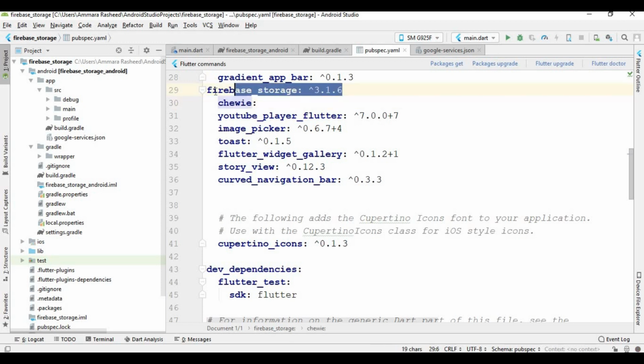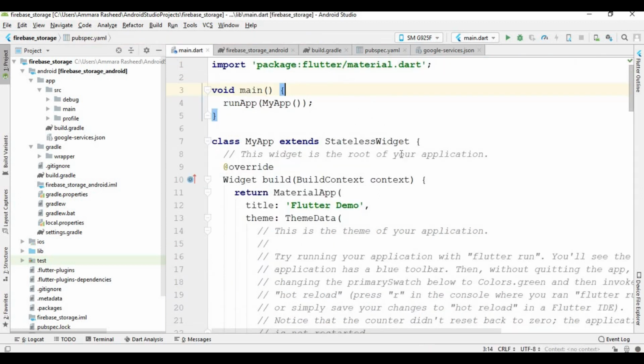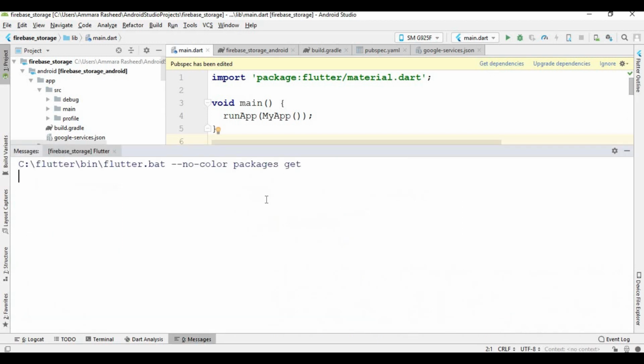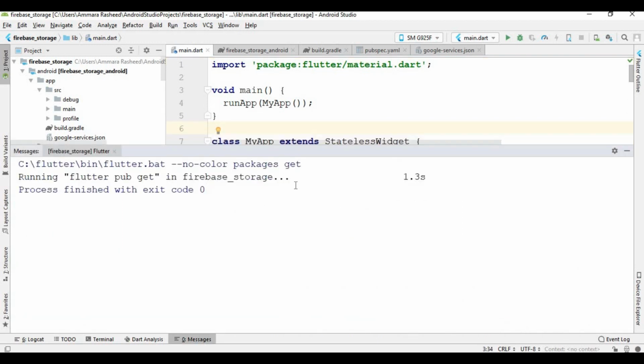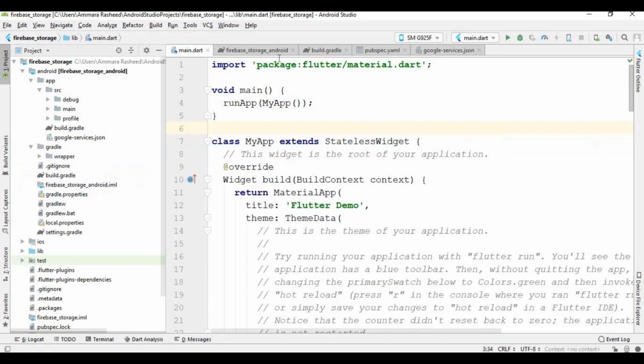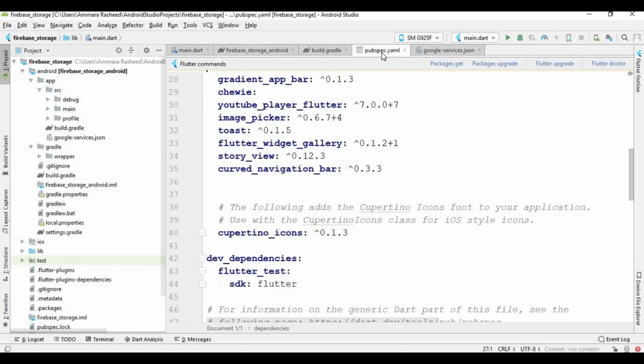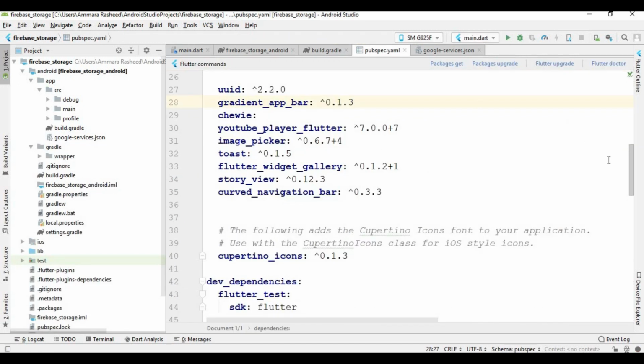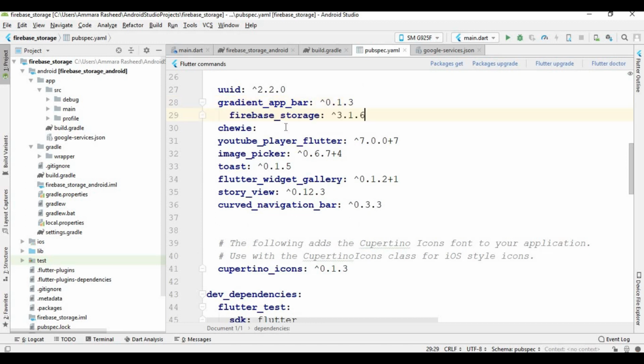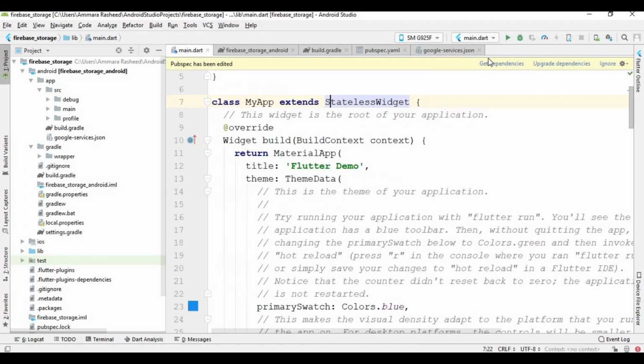So I simply remove this Firebase storage and then click on this get dependencies. Press Ctrl S and this is executed. And now again I paste this Firebase storage here and click for save.